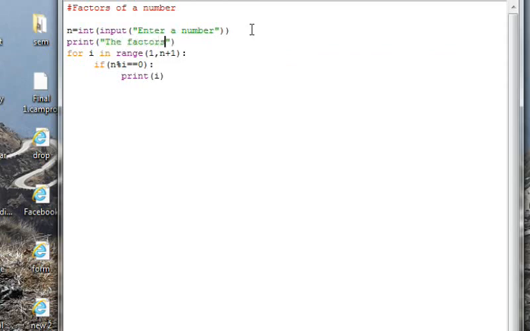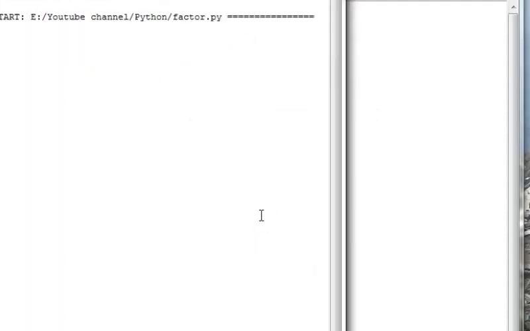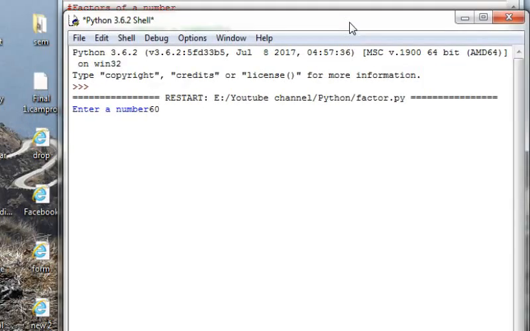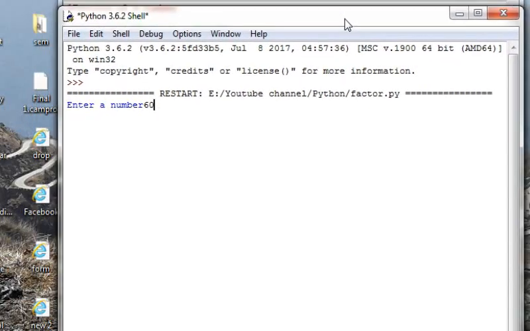The factors are... and now the output looks better.